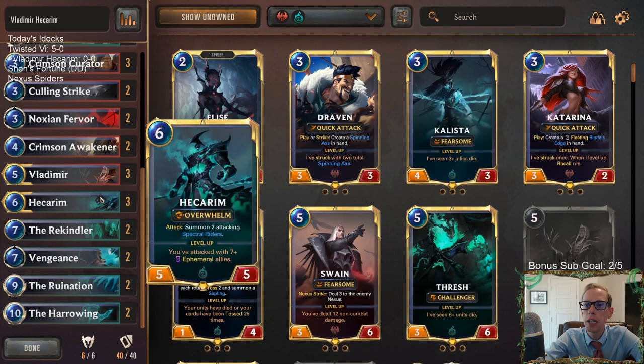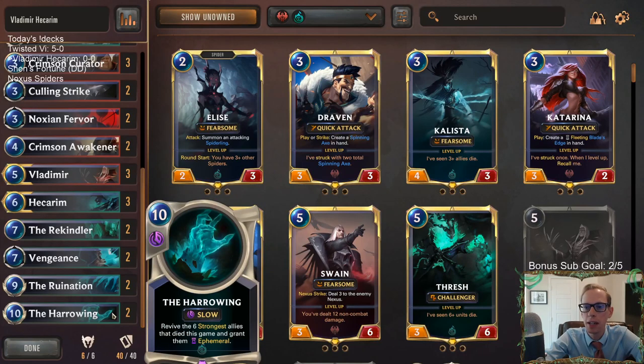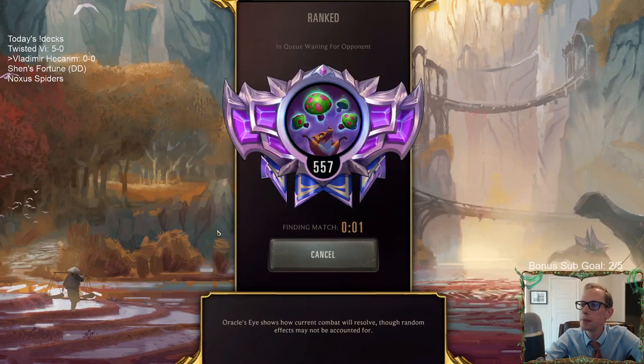But yeah, two powerful champions at the top end, Rekindler to bring them both back, and then Ruination to bring them back some more. Pretty sweet looking deck. Let's go play some games with Vladimir Hecarim. We're gonna go play 5 games in Ranked, like we always do.